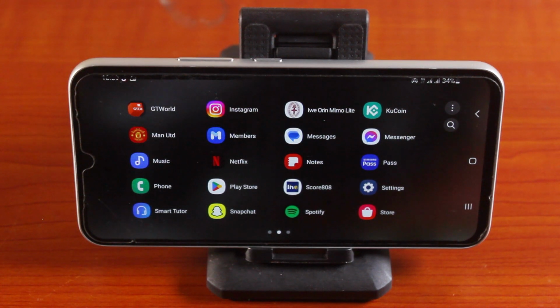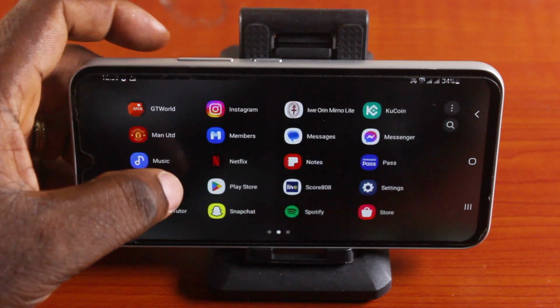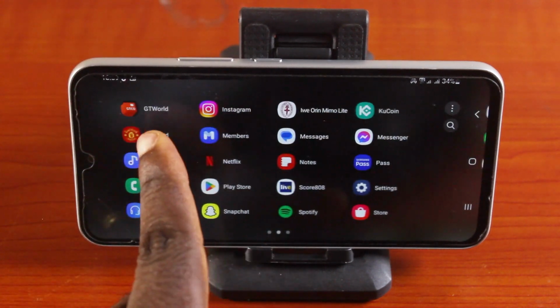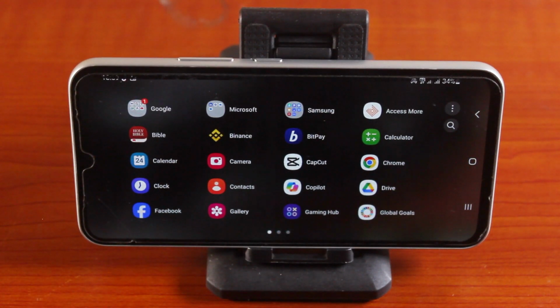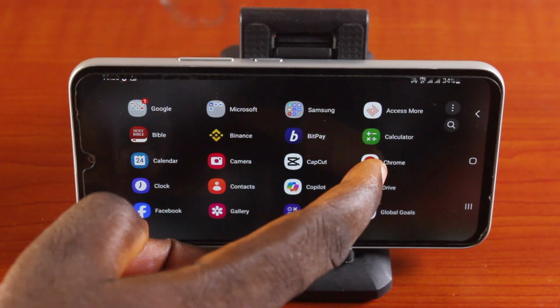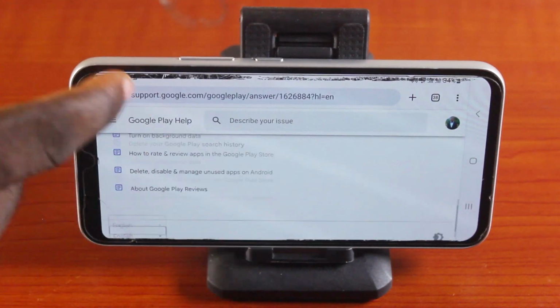In this video, I'm going to show you how to rotate Samsung phone screen. As you can see, the Samsung phone screen is in landscape mode. Then you can easily rotate your Samsung phone screen when you turn on the feature to rotate your Samsung phone screen. And once your Samsung phone screen is rotated, all of the applications on it would be rotated as well.